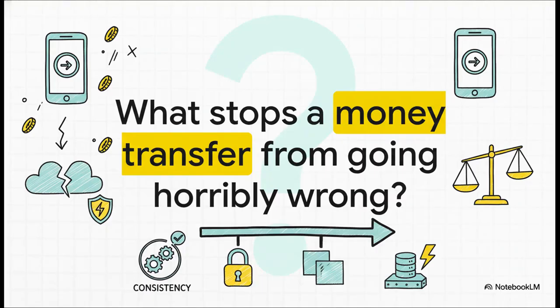I mean, just think about it. Imagine you're sending a friend $100. The money leaves your account, but then, right before it gets to them, your app crashes. Is that money just gone? Poof? Vanished into the digital void? What's the safety net that prevents that kind of disaster? Well, the answer is ACID.